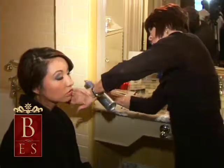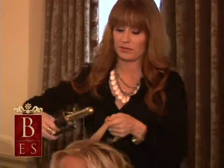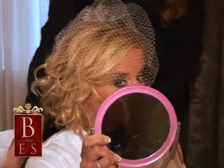We'll spend time doing your bridesmaids first, then finish with the bride. It generally takes about 30 to 40 minutes for bridesmaids' hair and about 30 minutes for bridesmaids' makeup along with the mothers' as well. We usually allow about an hour and a half for the bride so she can get the special attention she needs — putting her veil in, doing final touch-ups with the photographer, and making sure she feels confident on her wedding day.